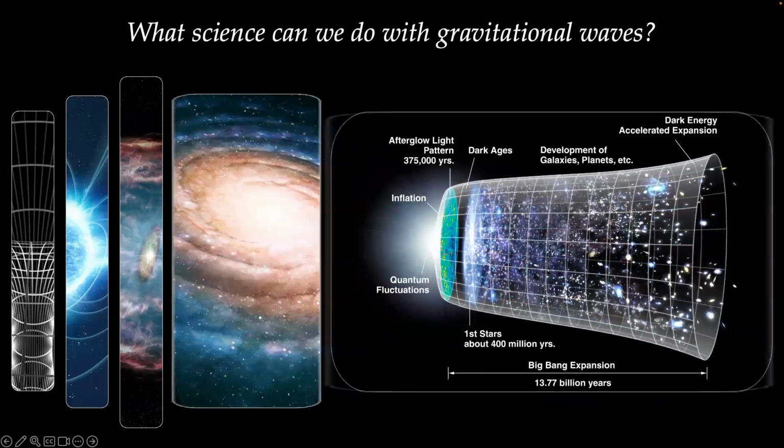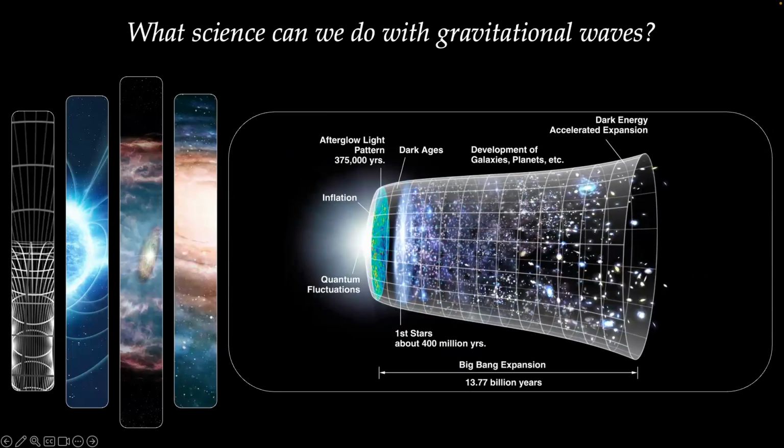A fifth thing you can do with gravitational waves is called gravitational wave cosmology. This is what I do for my research. When you think of cosmology, you should think of it as the history of the universe, how we got to where we are and where we're going in the future. We started off with the Big Bang, at least as an astronomy community, we believe that. Then you could start observing light at 375,000 years after that. Then 400 million years after that, you had the first stars. These stars took a while to clump together, and then you have galaxies coming out much, much later. So this is our 13.77 billion year universe. And because gravitational waves happen at many different times in the universe, we can see how this changes with distance.